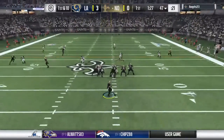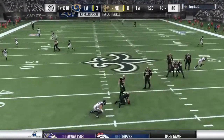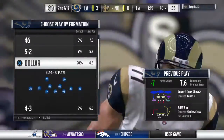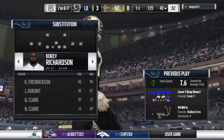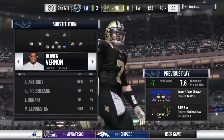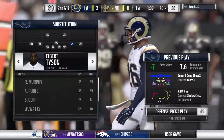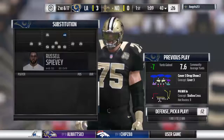Now a play fake here on first down. And no escaping this time as he'll go down. They got him for a sack. It'll be a loss of 7 on the sack, and it brings up 2nd. And plays like that really hurt play calling. They had a really nice gain on the previous play, but gave about half the yardage back on the sack. Excellent pressure up front. Nowhere to go with the football. Down he goes.